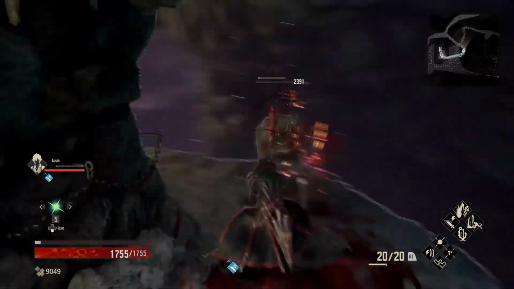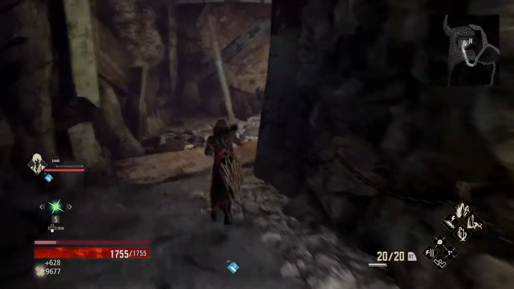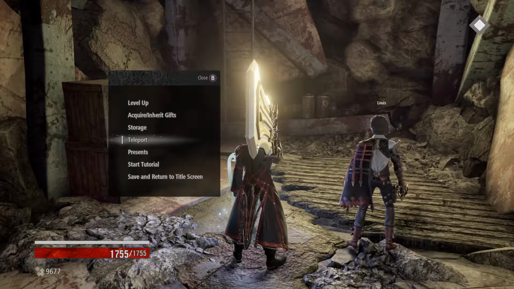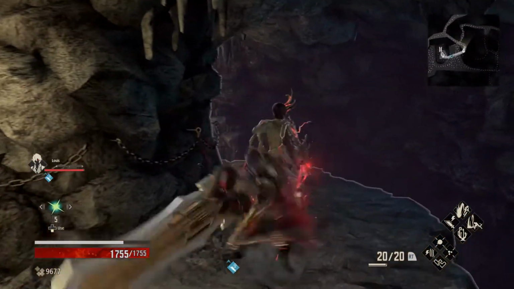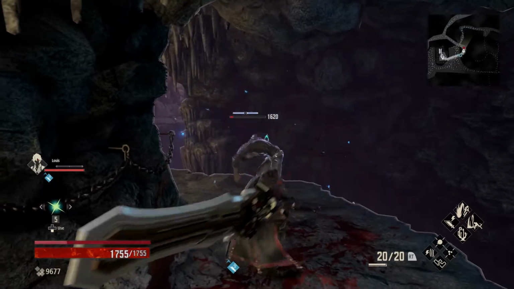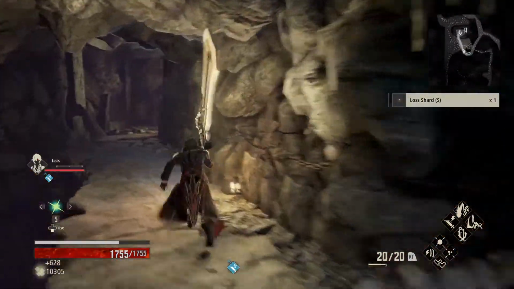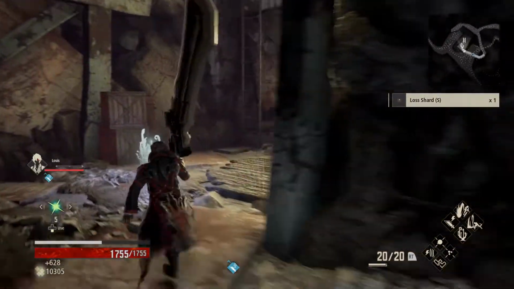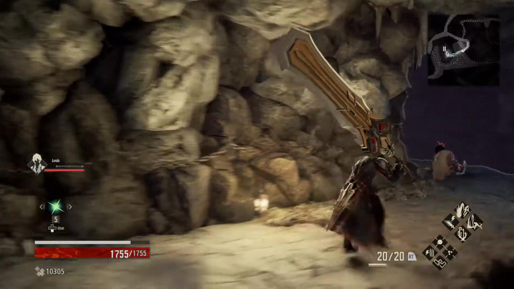That number hasn't changed. I've probably killed this guy 150, 200 times now, just to test this out for you guys. And then this just keeps rolling. Yeah, I'll probably do this a couple more times just to show you guys. Got some lost shards there. And then once I do this a couple more times, I'll show you guys my inventory so I can show you how much I've gained from this one guy so far.